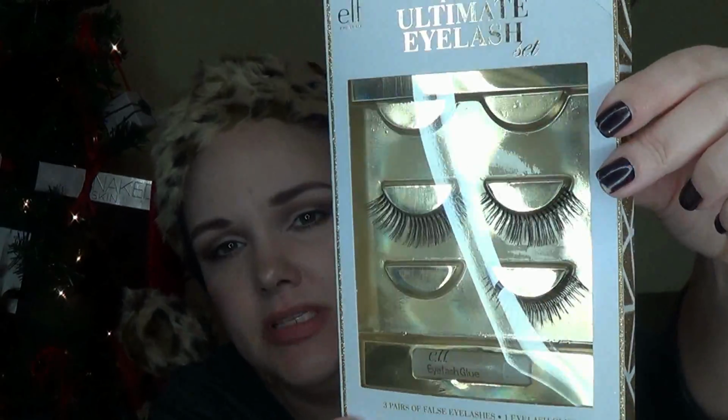4-piece ultimate eyelash set. Okay, you can see 3 of them are missing because we had a time together today. I tried this first one, and first of all, they're way too long. Like, and I have long almond-shaped eyes, but they were literally like this big. I had to cut them. I've thrown it all away. I've been so disgusted. I had to redo my makeup. With a cold, with dry skin, with redness, I had to take everything off and restart, at least from here up. It was a nightmare.